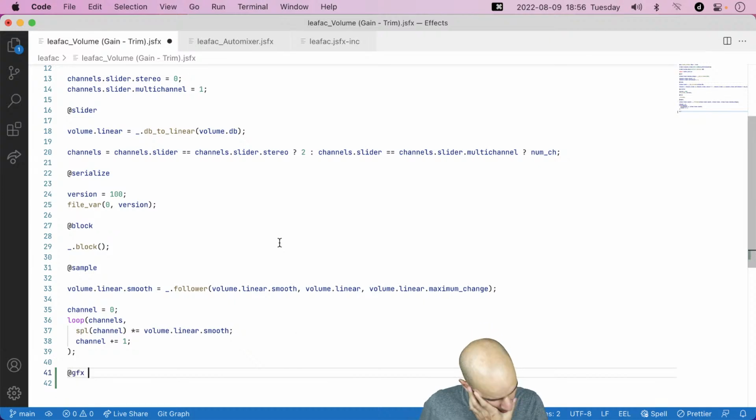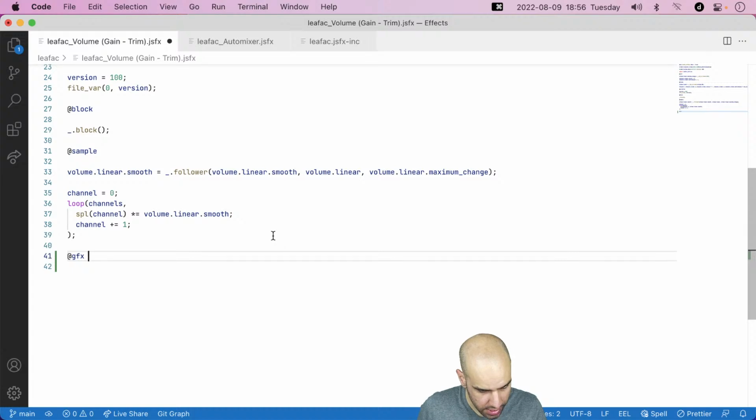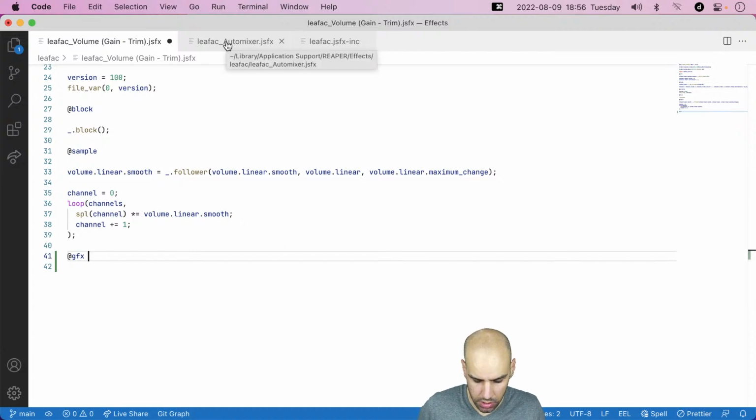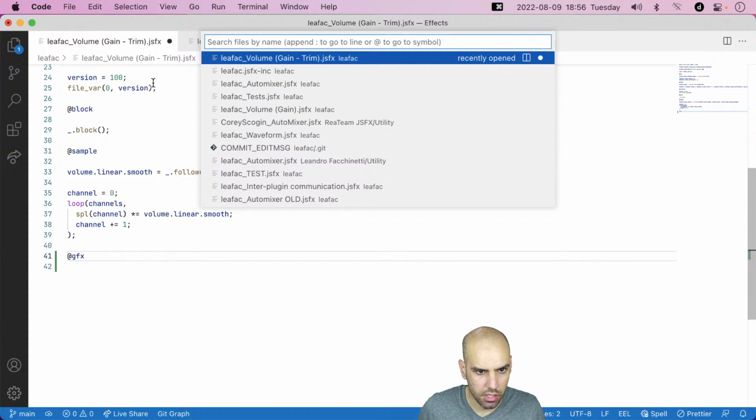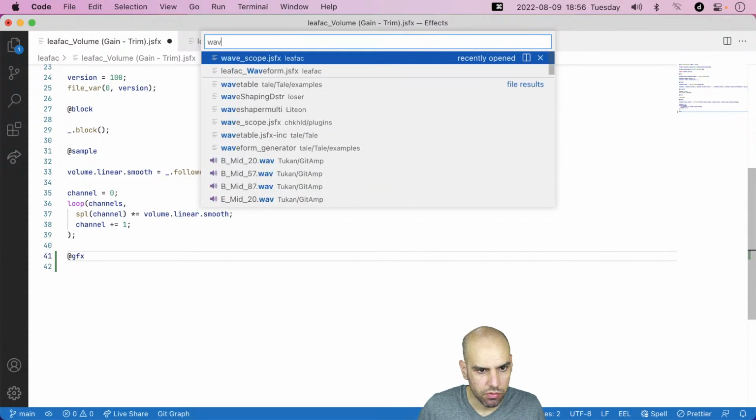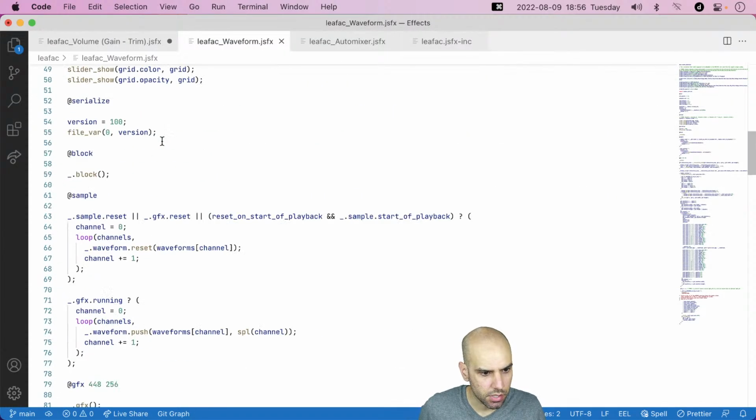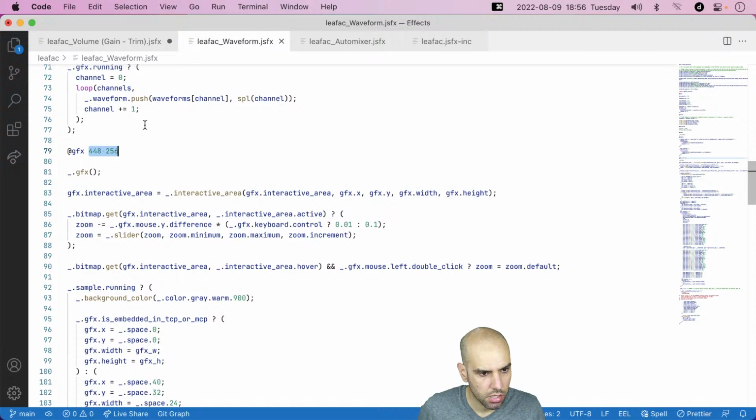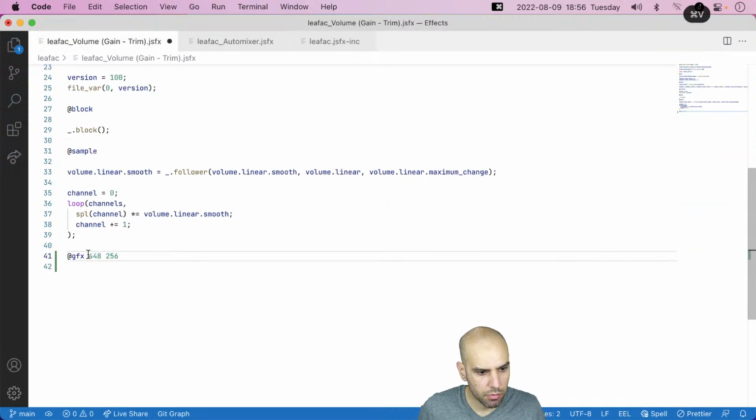Great. The only thing left to do is the user interface. GFX, and we want the size of this. I think that the size of the waveform display may be appropriate here. These numbers came from our design system.